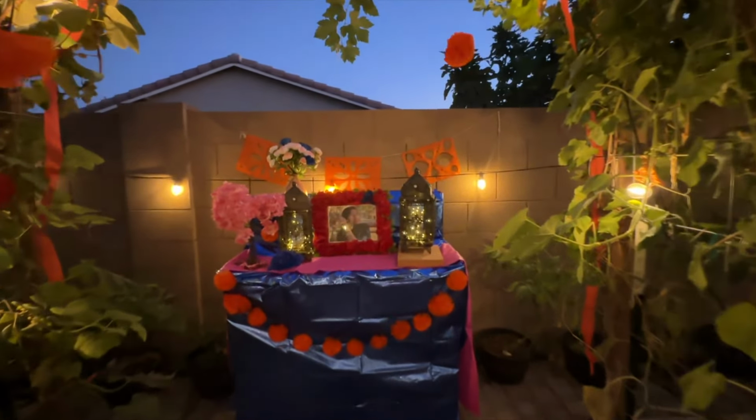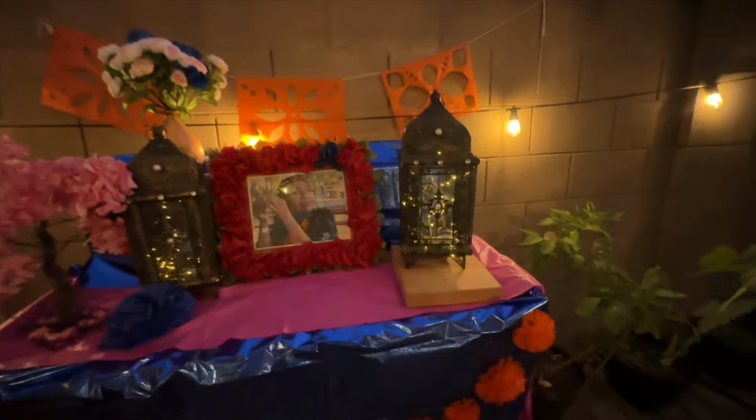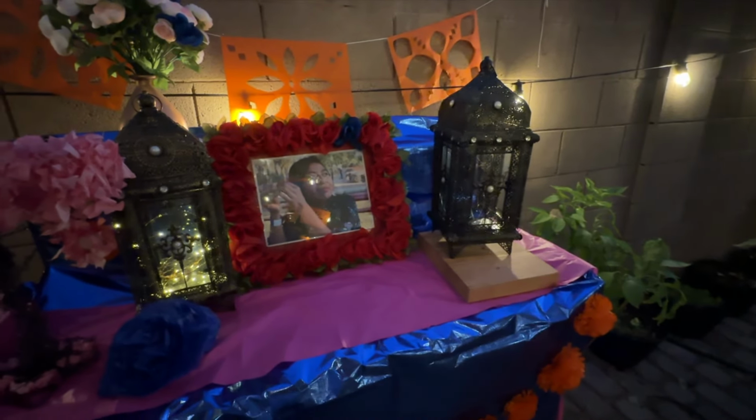See, the flowers look like they're floating in midair. Oh, she looks beautiful.